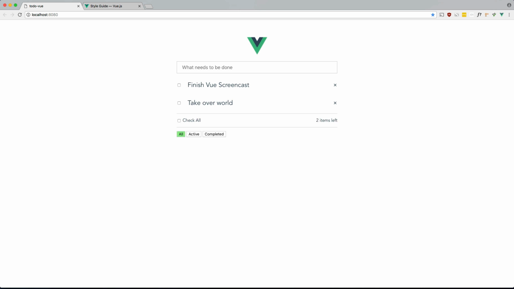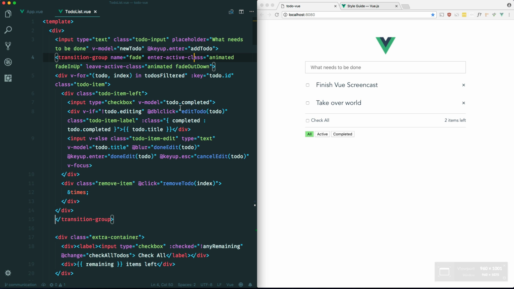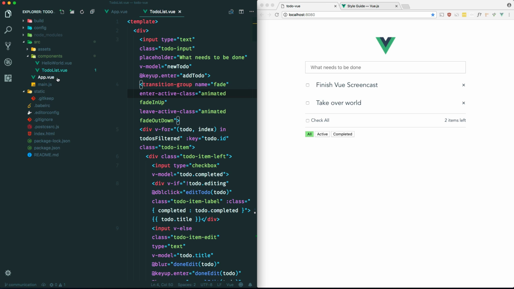So if you take a look at our code, you'll see that we only have this one to-do list component that we made in the last video. Now, practically speaking, this is perfectly fine since our app isn't very big, but for the sake of demonstration, let's make an extra component so we can see how to communicate between them, specifically between parent and children. So let's make a new component called TodoListItem, and that component will house one of the items.